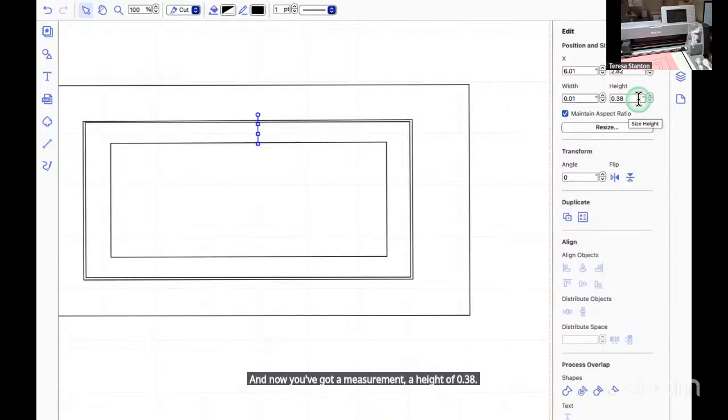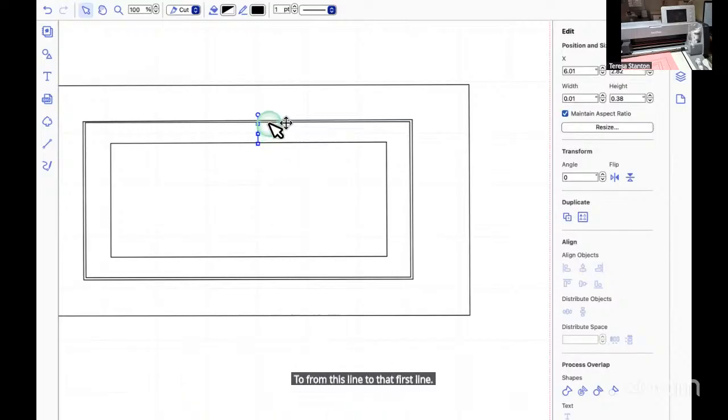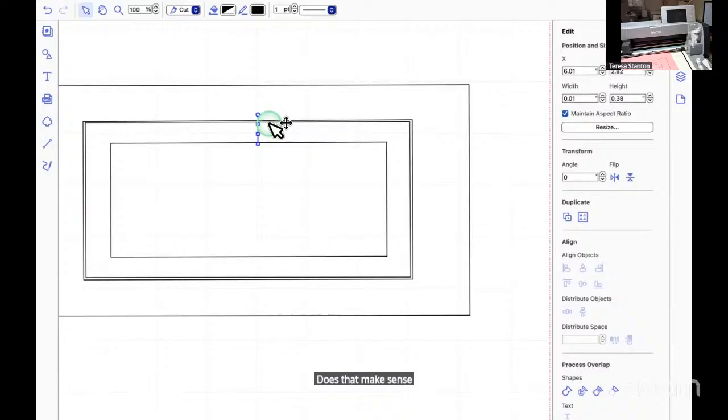That's probably about 3/8 of an inch from this line to that first line. So if that is the measurement of where your first draw line is, then you know that's the line you want to keep. Does that make sense? Okay. Anybody lost on this?